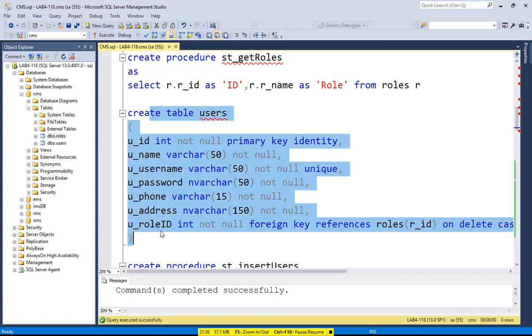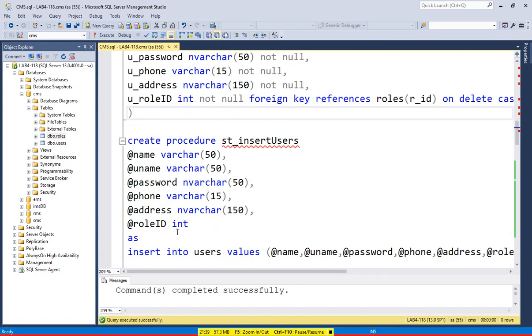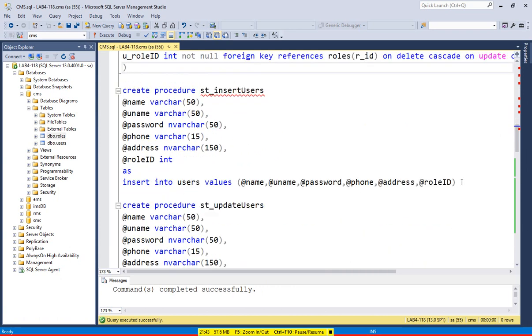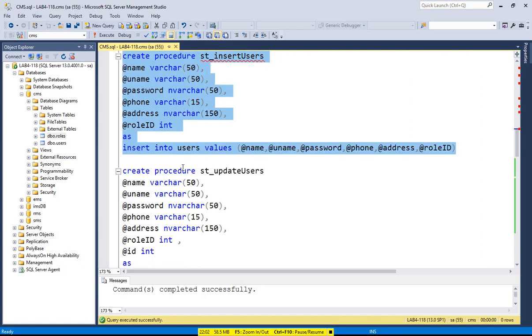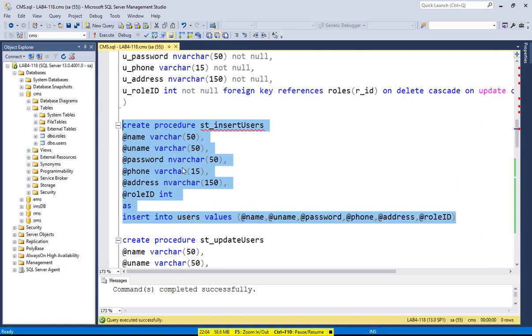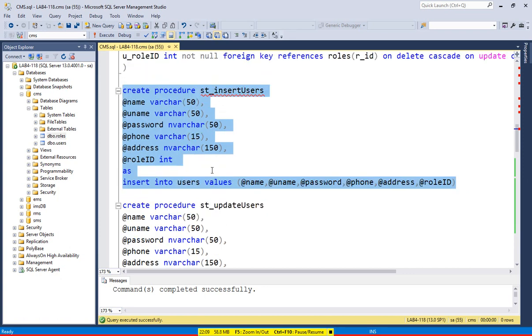So that's the users table I have created, and then I have created the insert procedure. This is the way I have created a stored procedure. So why am I using stored procedures? Because it is the safest way to communicate with your application. Your SQL queries reside inside your database, and you don't need to write the whole query again and again inside your software. With the help of stored procedures you can protect your software from SQL injection attacks.